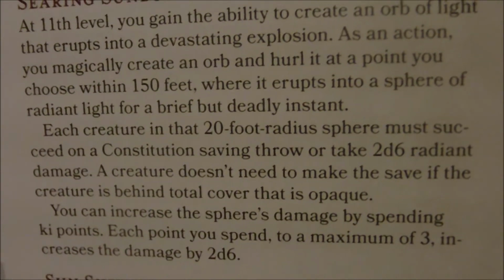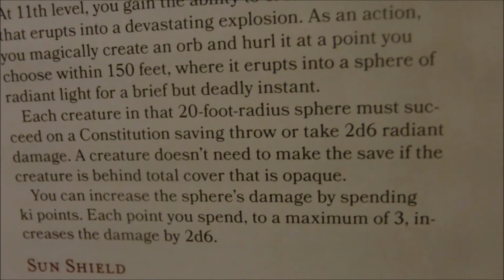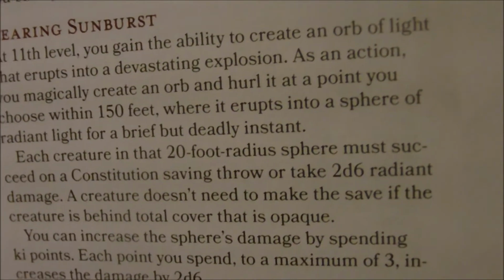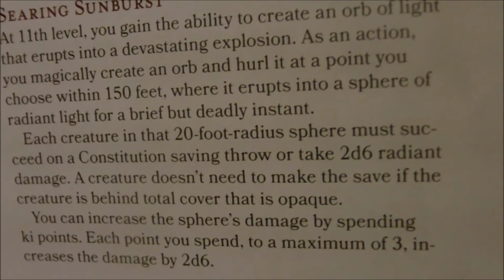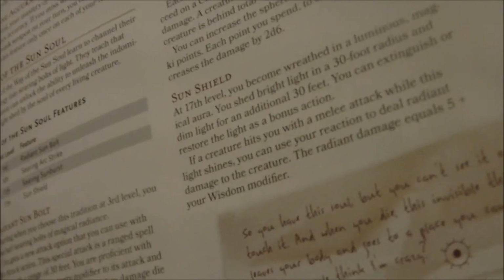You can increase the sphere's damage by expending ki points. Each point you spend, to a maximum of 3, increases the damage by 2d6. So you can spend up to 3 points to increase the damage by 2d6 each. So you can get an extra 6d6. So you can get up to 8d6 by spending 3 ki points on that. So for 3 ki points, basically you can lob a fireball.